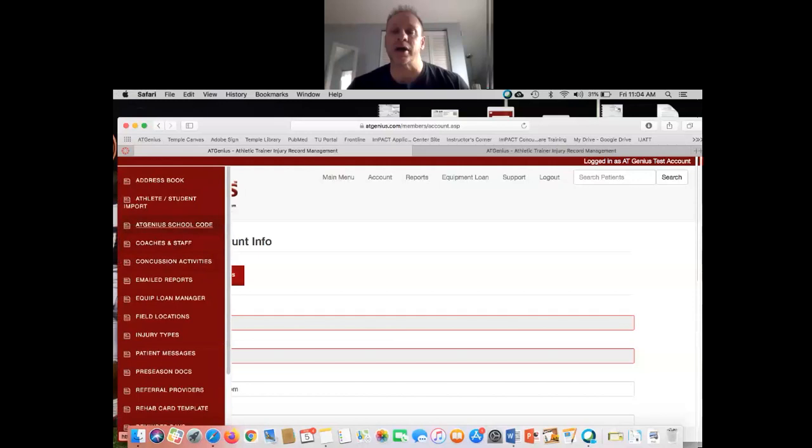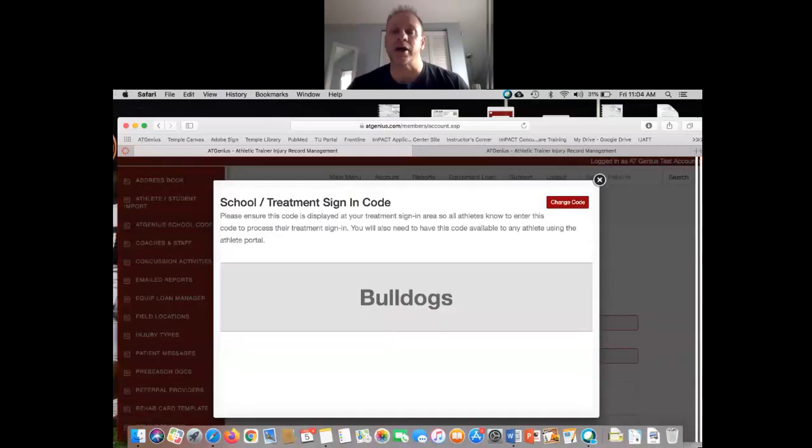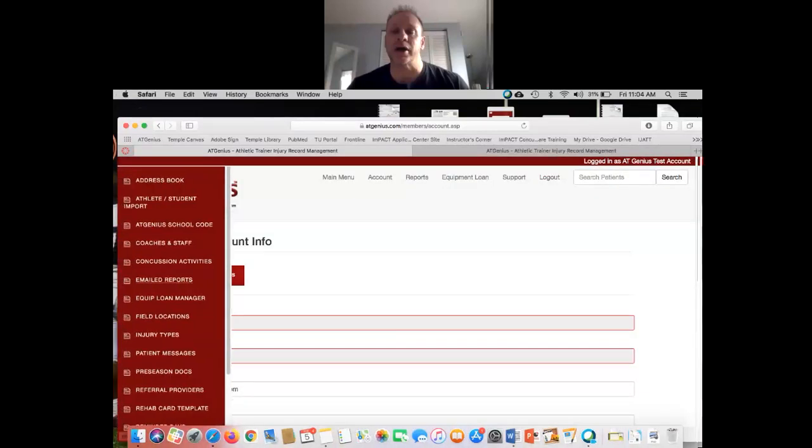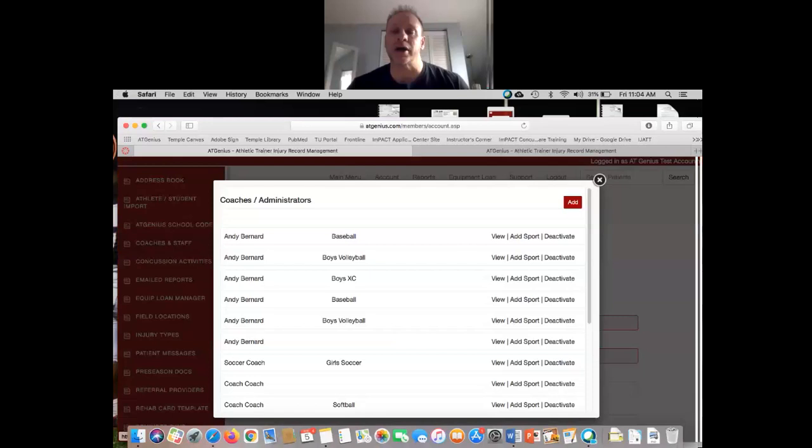Your ATGenius school code is where you set that treatment code up if you're using treatment sign-in. If you want to add coaches and staff to have some access to your information, you can do that. I'm not sure if you'll be doing this, but normally a lot of times this is done in colleges where coaches can have access to some athlete information, such as insurance information.